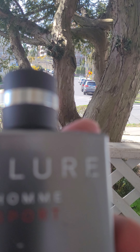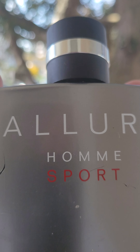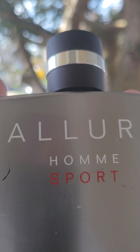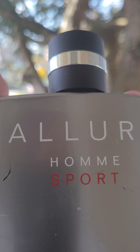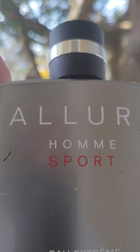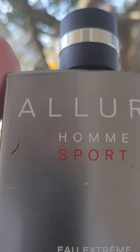The batch code is right on the bottom — 5-0-0-1. Definitely give this a shot. I got mine off Mercari — M-E-R-C-A-R-I. I got this including tax and shipping. He said he sprayed it a few times, like 98% left. I got it for about $85 to $90. Usually this is about $125 to $130 for a hundred mil.